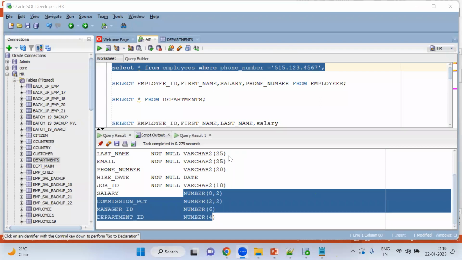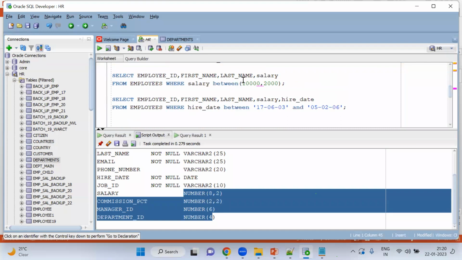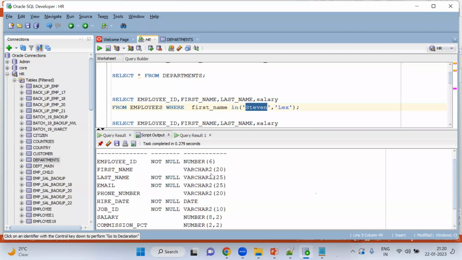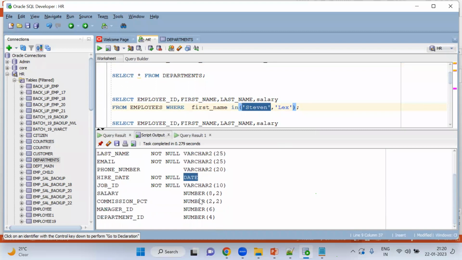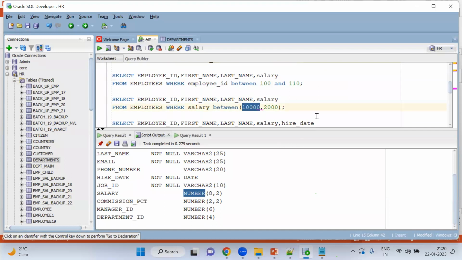As per my understanding, if any special character is involved in numeric values, in that case we have to use single quotes. No, it's not only special characters. Where is the special character here? No special character, no? It's your data types. When the data type is VARCHAR2, CHAR, or date, in that case you have to use single quotes. If you have a number data type, then you can use it without single quotes. Clear?